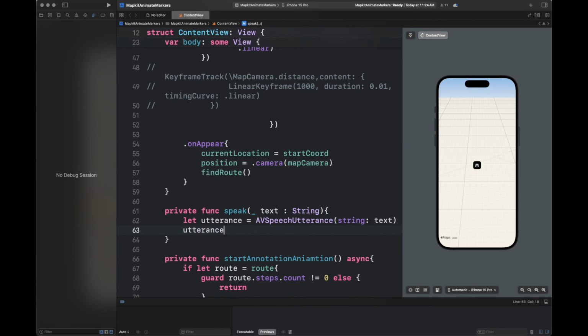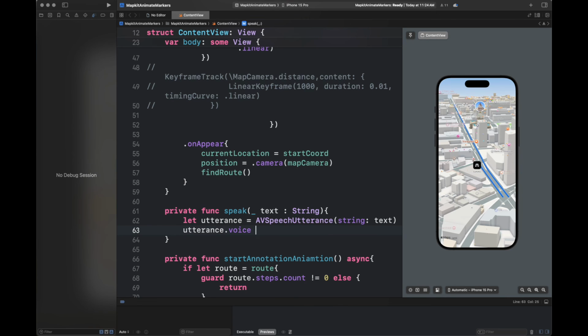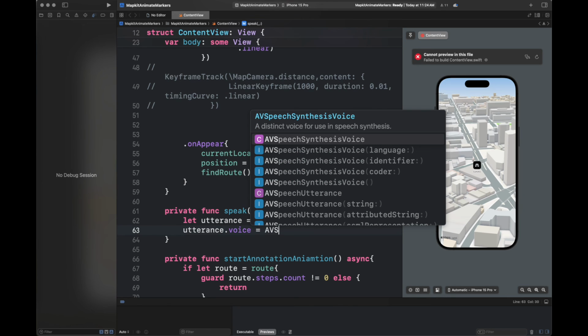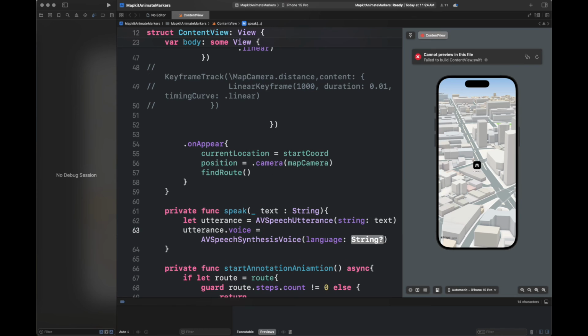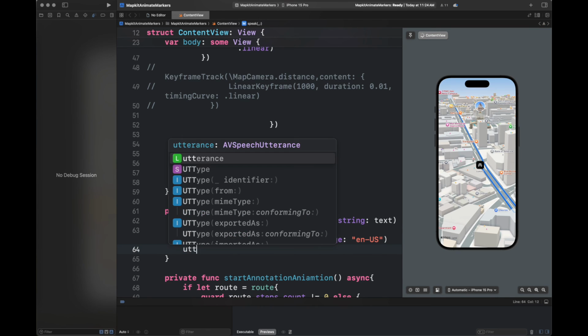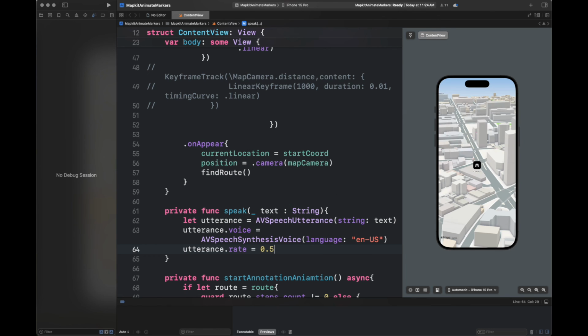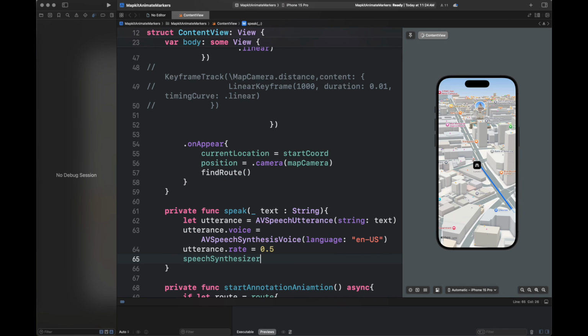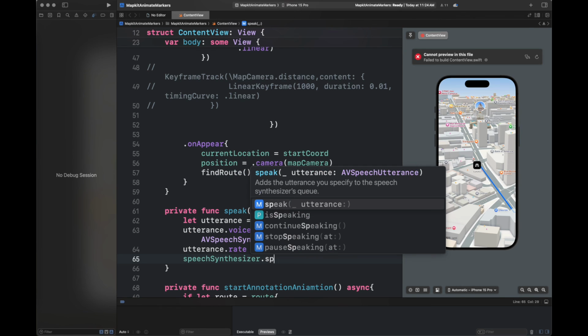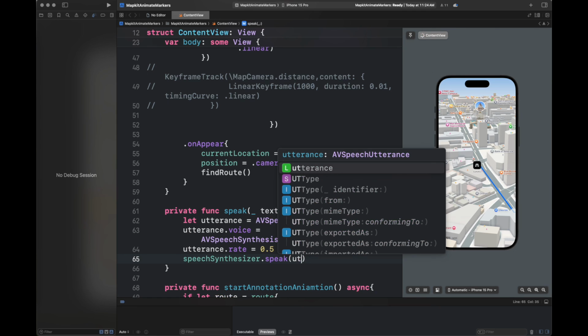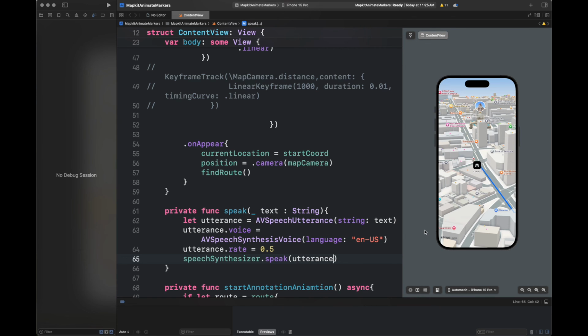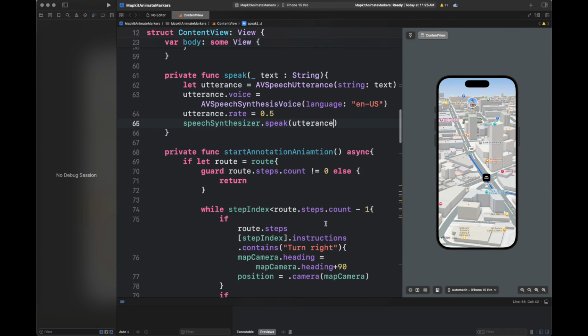So here we have created an AVSpeechUtterance with our text. We are passing here a voice that is going to correspond to a certain language. You can also apply a logic here where you can convert or translate the language and then play it with the relevant language voice inside your simulator or your device. So here the speech synthesizer is going to speak the utterance, which has the text that we have passed to this function.